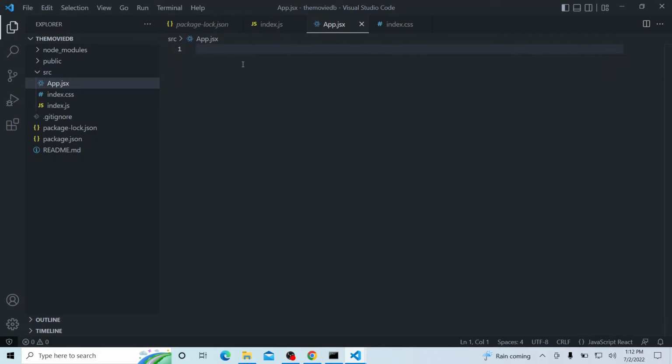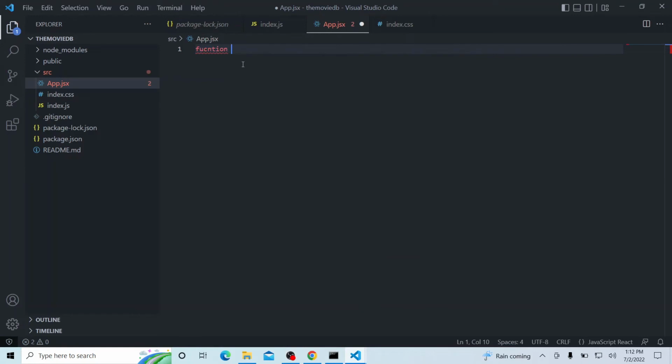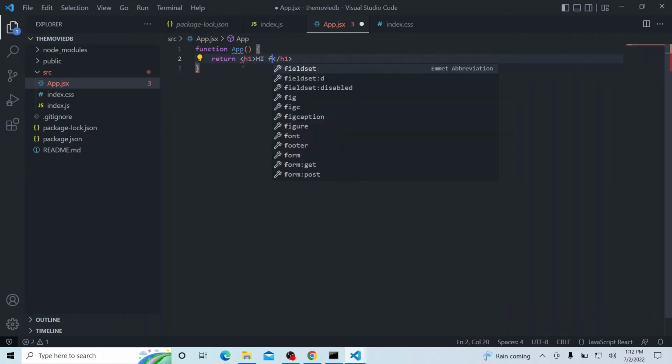Okay, so then here I'll create a function, function App, so this is a function and this will return, let's say, hi from App component.